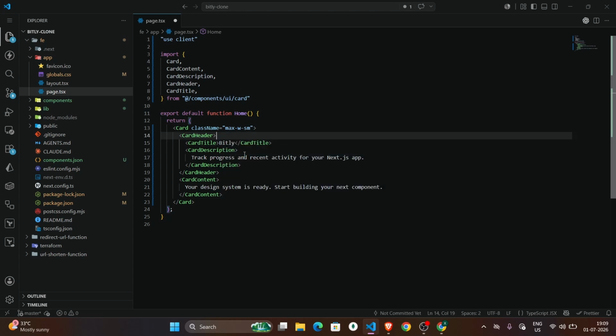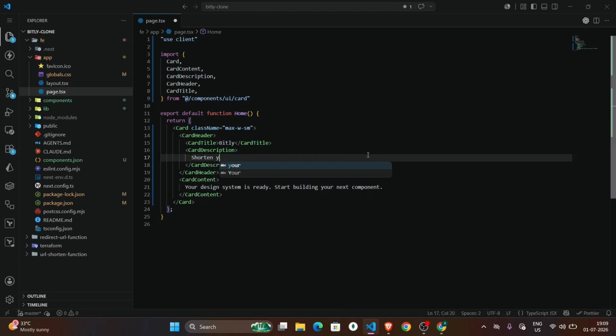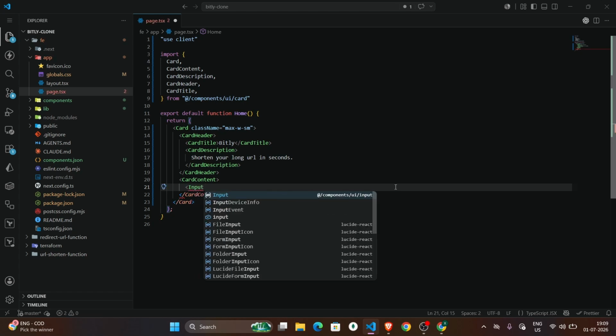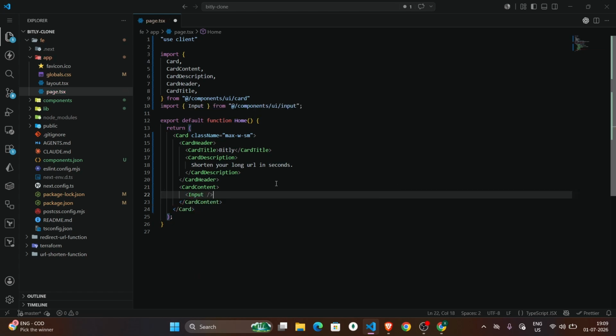Bitly. Shorten your long URL. You can use React Hook Form or a form to get the input and send the values to the backend.